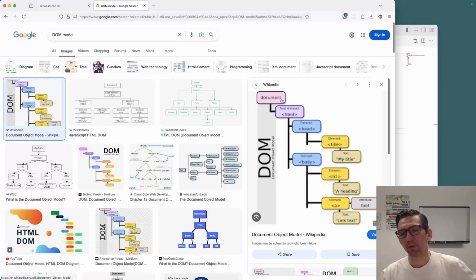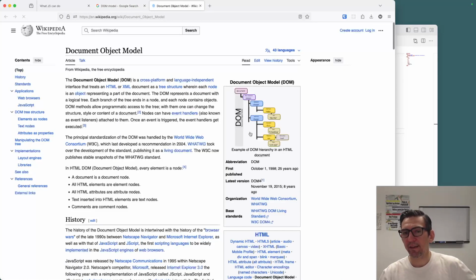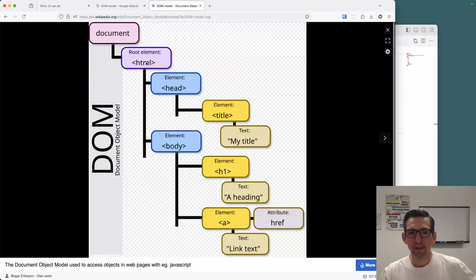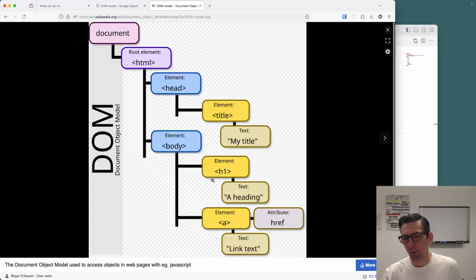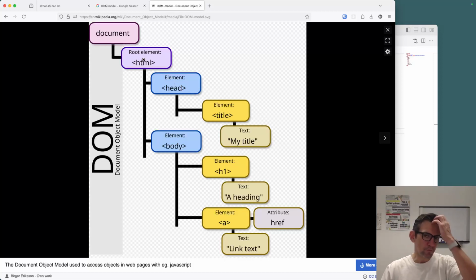So at the root, you have a document, and then you have the HTML element, and inside HTML you have a head and a body, and inside the head you have a title, and inside the body you have an H1 and then an anchor, right? And so all of this is parent and child relationship. So a title is a child of head and a grandchild of HTML, and so on, right?